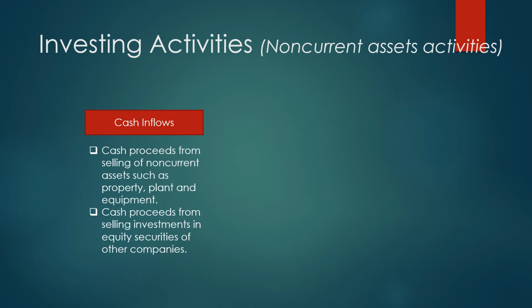Next, cash proceeds from selling investments in equity securities of other companies. For example, you have equity securities or investments in other companies. Kunwari, kay Jollibee, tapos nakita mo, ay, ang taas na ng shares ni Jollibee ngayon. Benta ko na nga yan. So, binenta mo na ngayon yung shares of stocks mo kay Jollibee. So, mawawalan ka ngayon ng stocks, pero magkakaroon ka naman ng pera. So, yung cash proceeds from your investments is an investing activity. And it's a cash inflow.